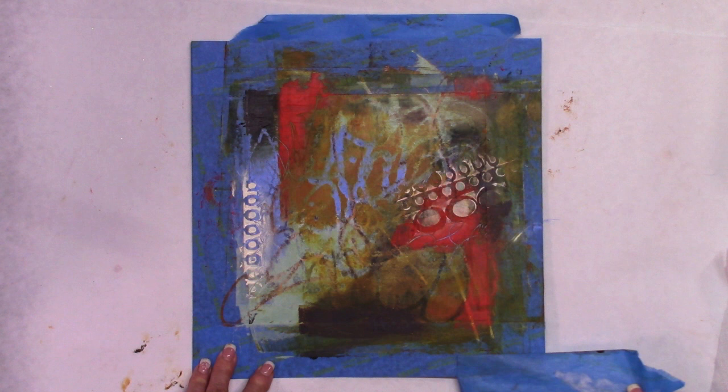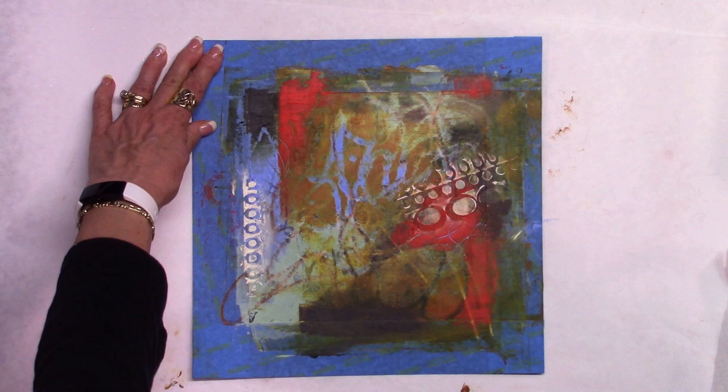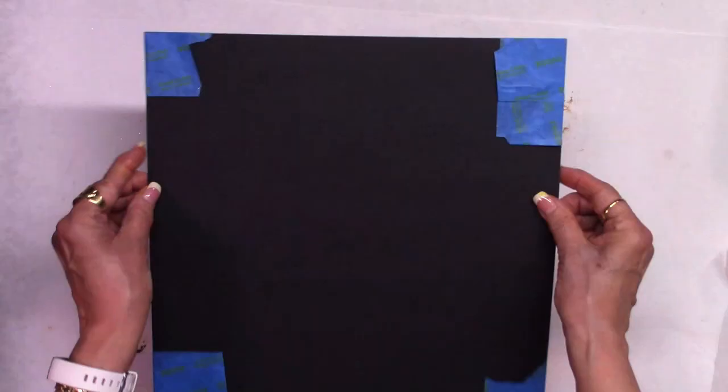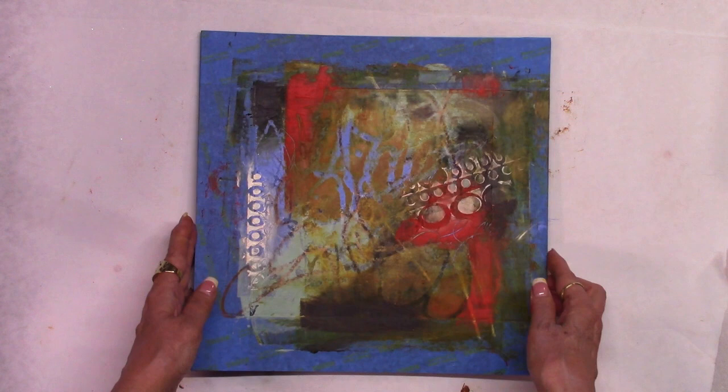If you are framing these pieces where you frame into the image by using a mat and then a frame and glass, you don't have to worry about the back. But if you are going to mount a piece on paper like this to a cradled panel, then you would want to put something on the back to keep paint from transferring onto the back, or do like I did and tape the piece to your table.